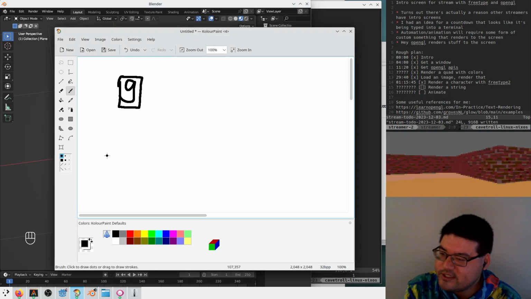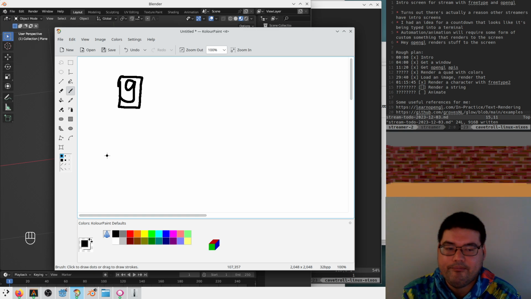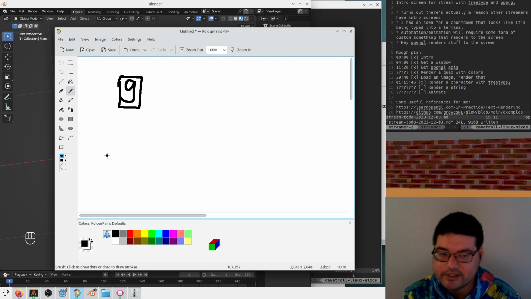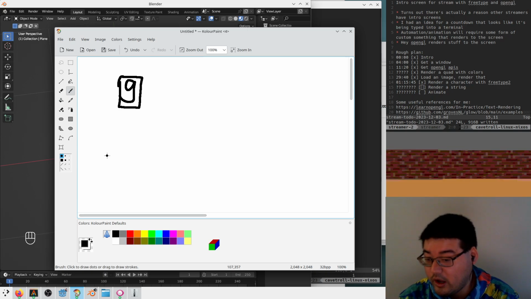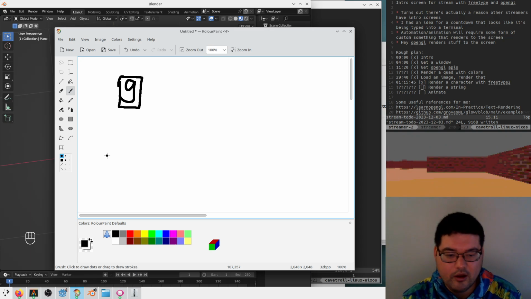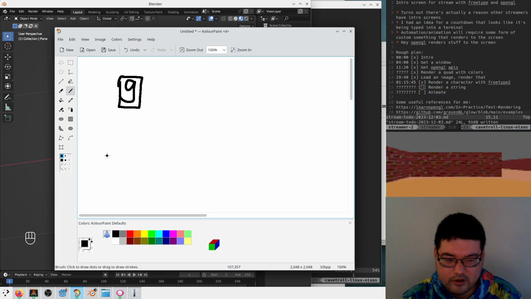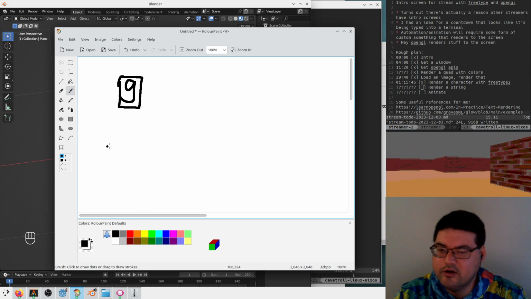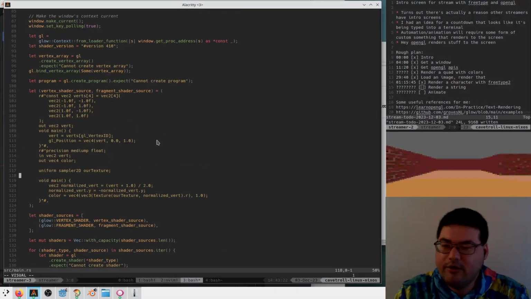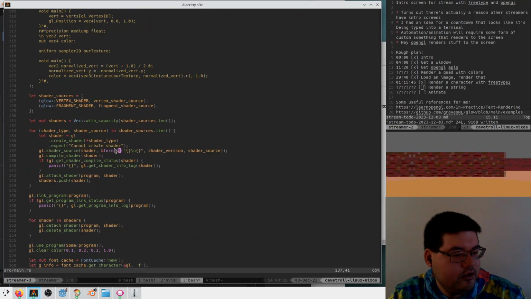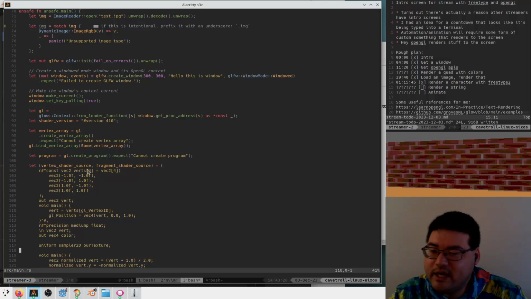Which probably means that we need a vertex buffer for each of these guys. We can still say that all of them are going to be a quad, so we don't have to have separate vertex arrays, which I think are going to be different. We'll have a vertex buffer that we swap out for each of these guys, and I guess also we're going to have to set an offset in here.